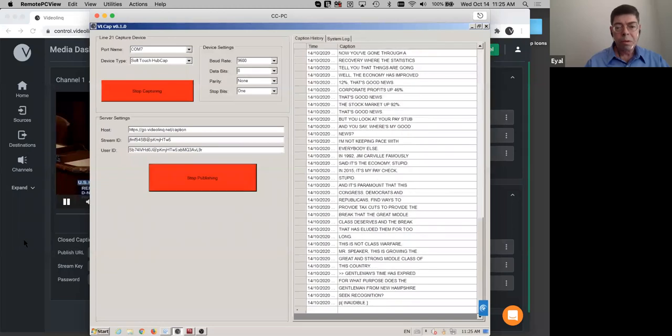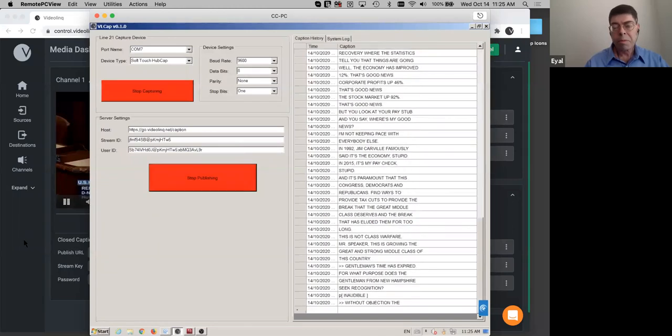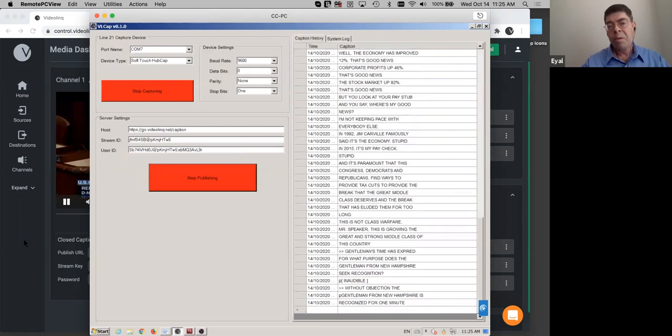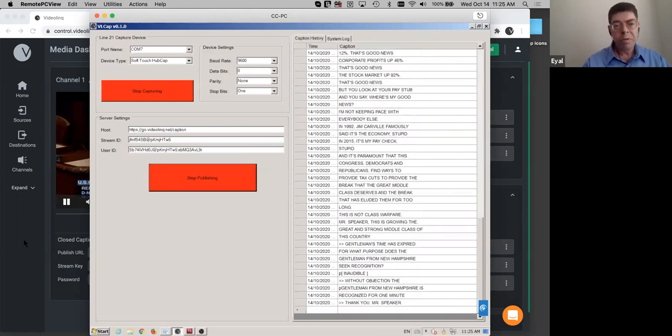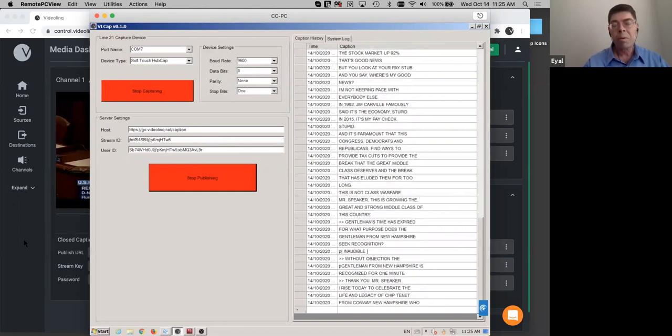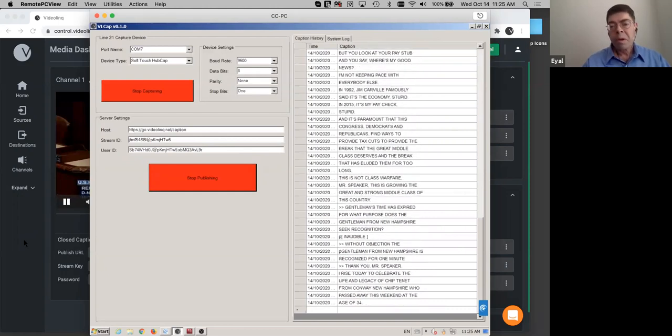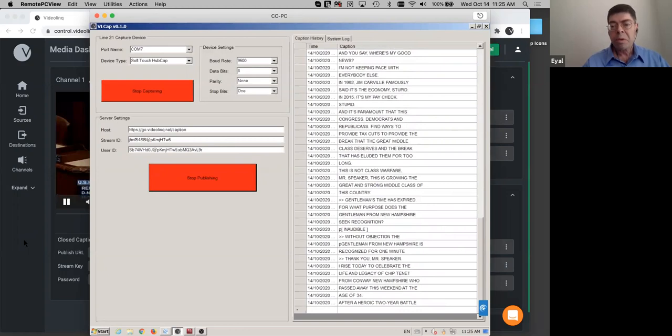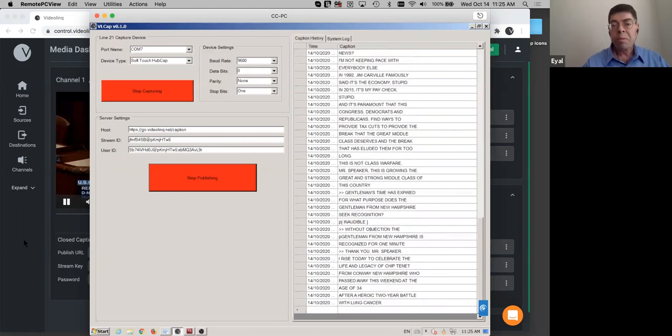And I'm going to start transmitting. And what's happening here, you're looking at our own interface. It's free. If you need it, just ask for it. It's called the Videolinq VLCap. And what it does, it runs on Windows machines, and it connects to your USB or serial port.